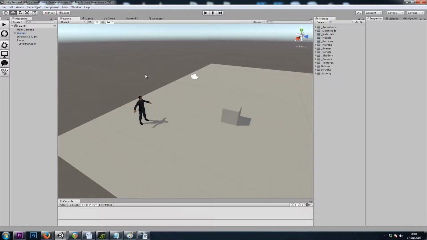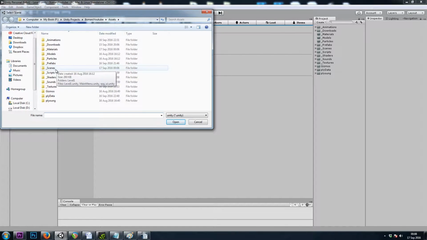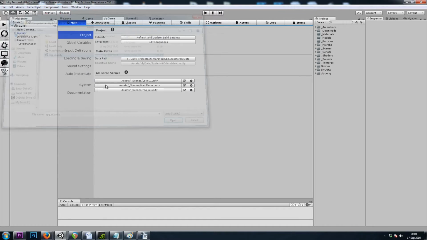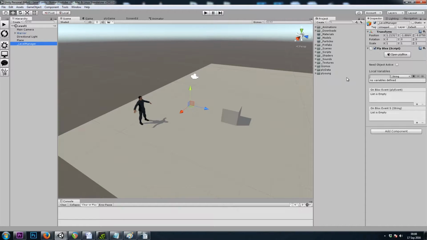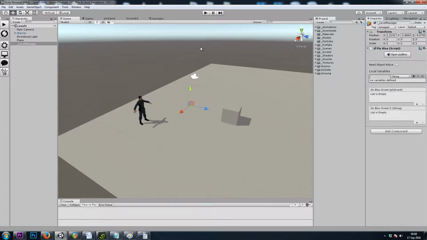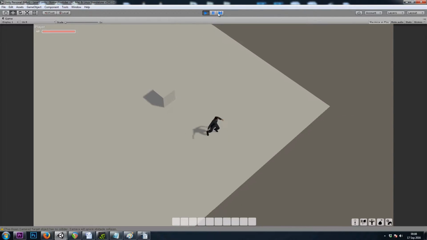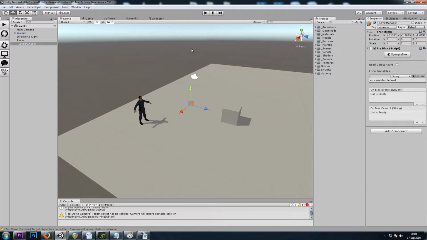In this video, we'll be making our health bar. In the last video, we set up our user interface, but we didn't test it out. So I'll go to the plyGame window and add our RPG UI scene to the build settings here in the All Game Scenes. And then our level manager has the ply blocks, if new game equals true, load RPG UI. So if we save and then give that a test, our RPG UI is loaded. Great. So let's add our health bar.